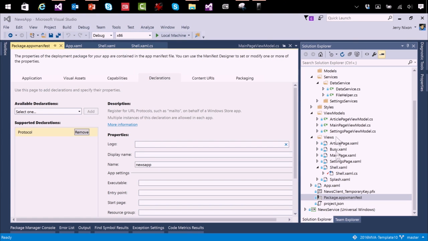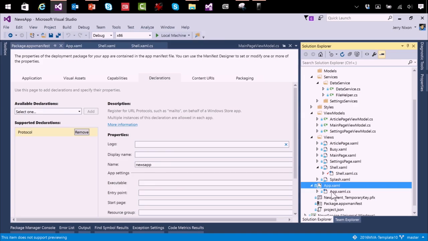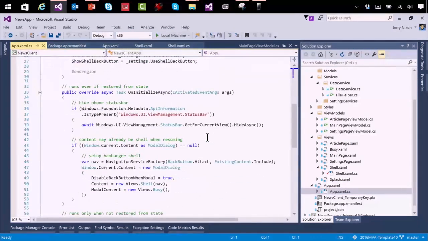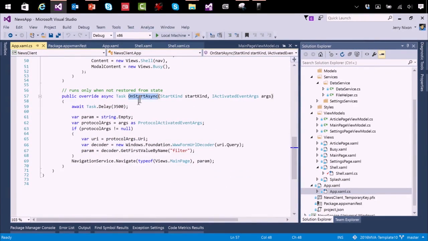And so we've used just the regular activation inside Template 10 here, inside OnStart. By the way, there's our delay to show that beautiful splash screen, that's our business logic running behind the scenes. Right, this is kind of silly when you read it all from a JSON file. But here is the protocol. Here are the args that are being passed into OnStart, and I attempt to cast them to ProtocolActivatedEventArgs. And so they will not equal null if you have been protocol activated. That's right. If they're not null, then I've been activated by a protocol and I can act on it.